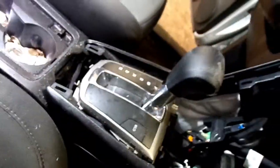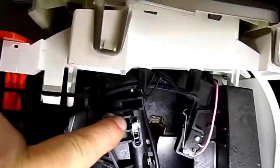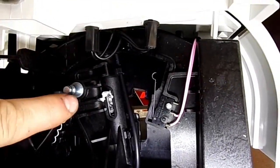I got the new one, the new shifter over here. Got my hands all in the way and everything else. So here's the new shifter, and if you look down here, see this stud right here that's sticking out of it? That's where that cable just clips into it right there.